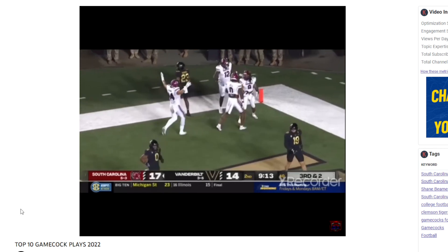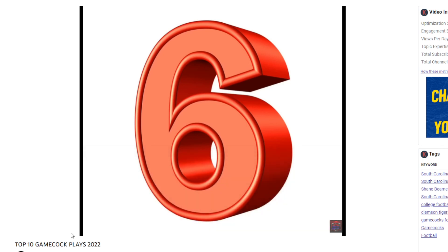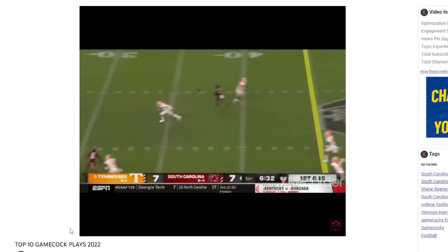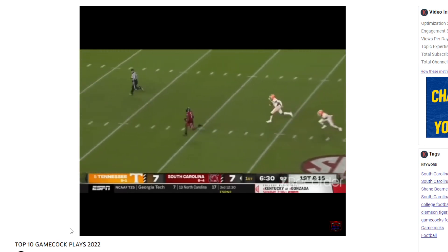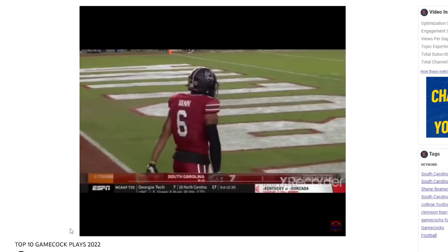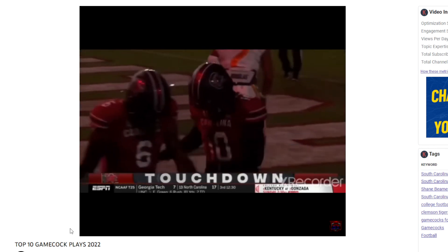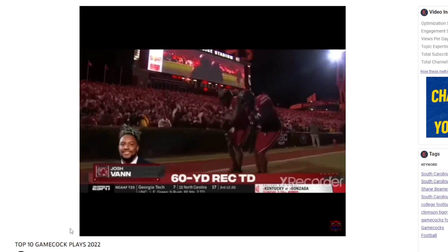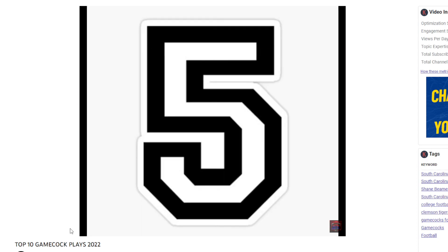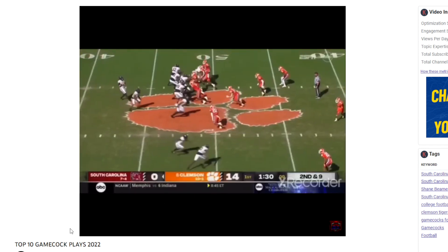Christian Biel Smith did not really play that much, but that was a good play by him. That's number six — down the middle of the field, caught at the 25, Josh Vann at the 10, 5 — Touchdown Carolina! Touchdown Josh Vann, on the second absolutely brilliantly threaded throw from Spencer Rattler. Josh Vann was nowhere to be found throughout the season, but that was a good play by Josh Vann.